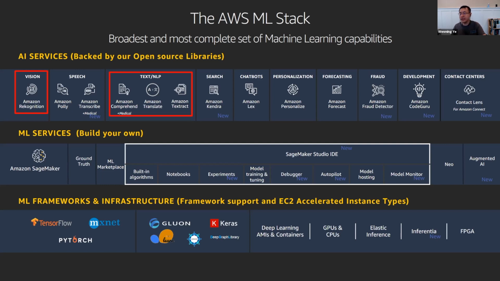Of course, there's a convergence between these stacks: the ML services, meaning building your own models, and the AI services, which you simply call through an API. These AI services at the very top layer are starting to allow you to train with your custom data. So there's going to be a convergence closing the gaps between operationalizing machine learning services versus building your own and operationalizing it yourself.